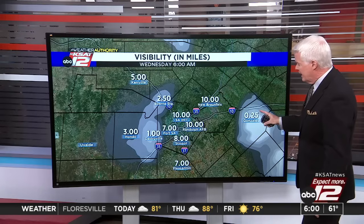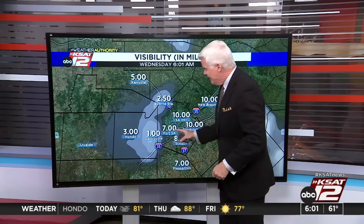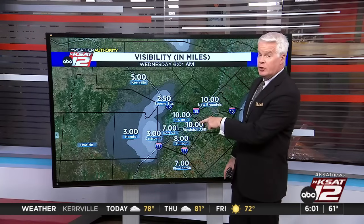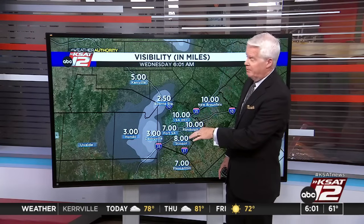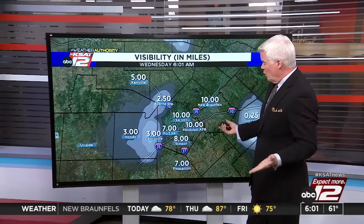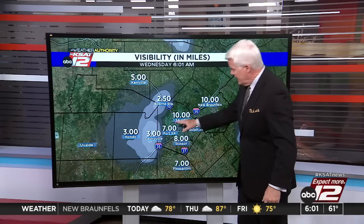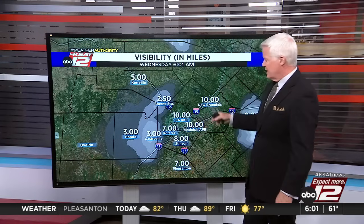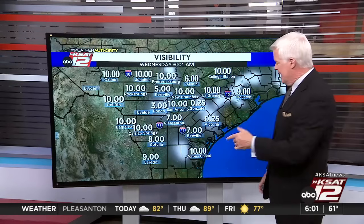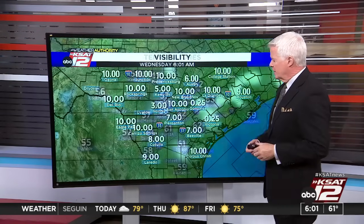Gonzales, you got a lot of fog again, and that's just confined to that one little spot right there. And then you go just to the west of San Antonio, Castroville and Hondo, although both locations have actually improved a little bit over the past hour. Bernie Stage has dropped down somewhat, and the airport is not reporting anything right now. Visibility has improved in all of the 4 reporting stations right here in town, as has New Braunfels. But again, we're not really out of the woods as of yet.